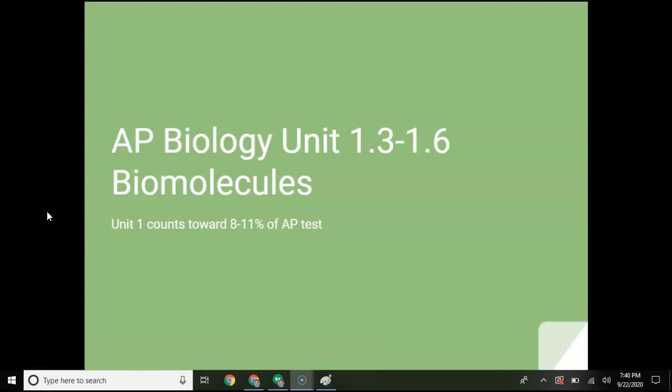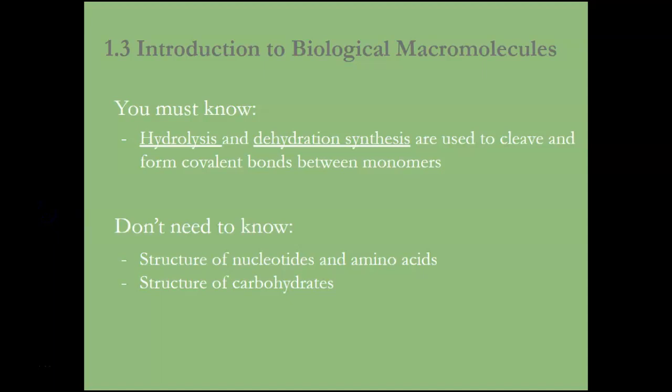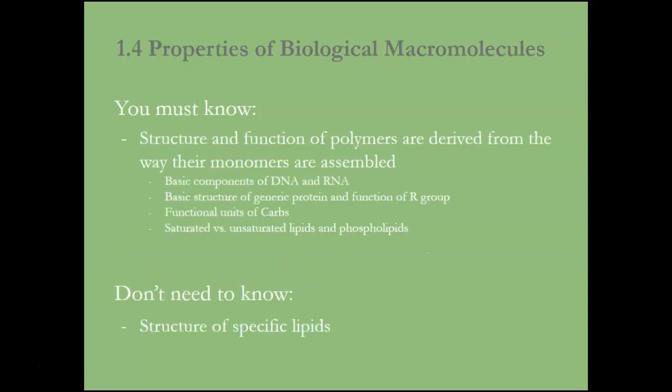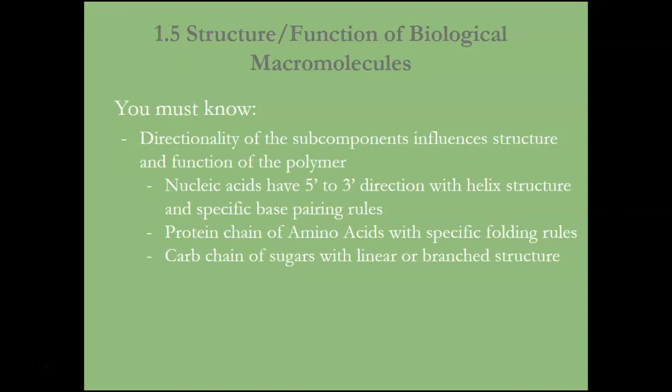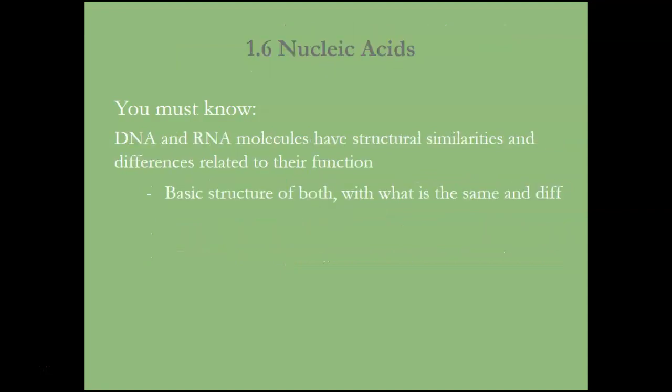This is a lecture on AP Biology Unit 1.3 through 1.6, Biomolecules. These next slides show, for each subtopic, what you must know and what you don't need to know. Use these slides to help you with your independent studying. You can see what you must know and don't need to know for 1.3, 1.4, 1.5, and 1.6.